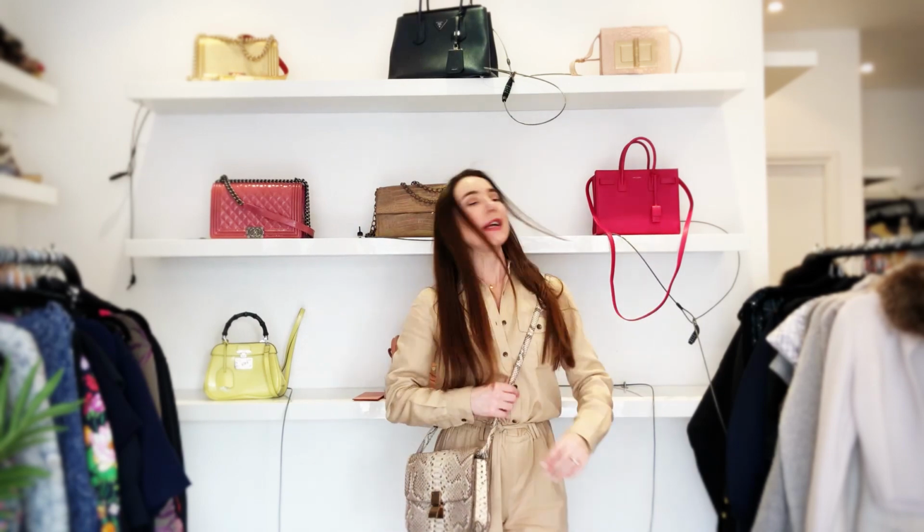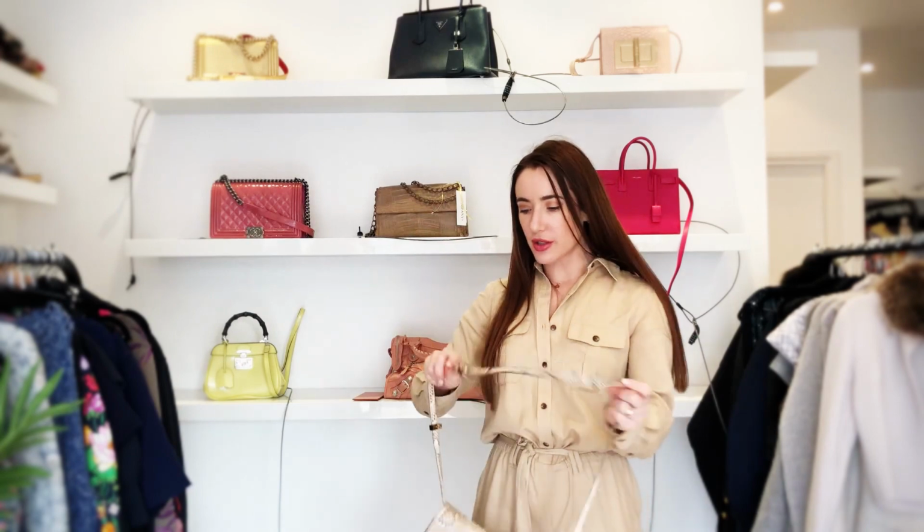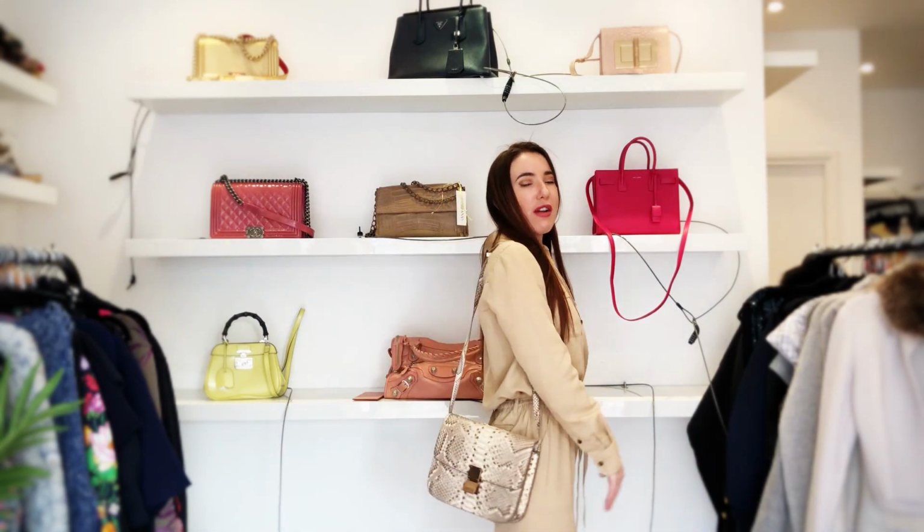And this one, let me show you. So I've got it on the longest setting and you can easily wear it crossbody like so. And then the great thing about these bags is you've got the option to then shorten the strap, which I will do. Once you've shortened the strap, you can then easily wear it on the shoulder as well. So it does give you those two options for how you choose to wear it. You're not obviously getting a laptop or anything like that in it, but it is most certainly really practical for all day and small enough to carry stuff for the evening.